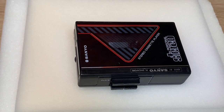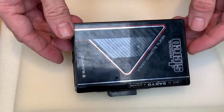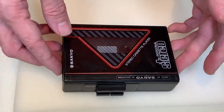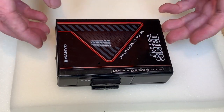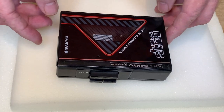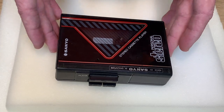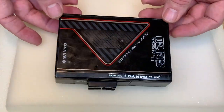Welcome to the channel. Today we're looking at an old 1980s personal stereo from Sanyo — this is the MGP9, dating from around 1986. I had one as a kid; mine was red. It was a very simple device with just play, stop, and fast forward. If you wanted to hear a song again you had to take the tape out, turn it over, fast forward at a guess — there was no counter — then put it back and hope you'd found the right place. This one's come in really grimy, so it needs a good clean.